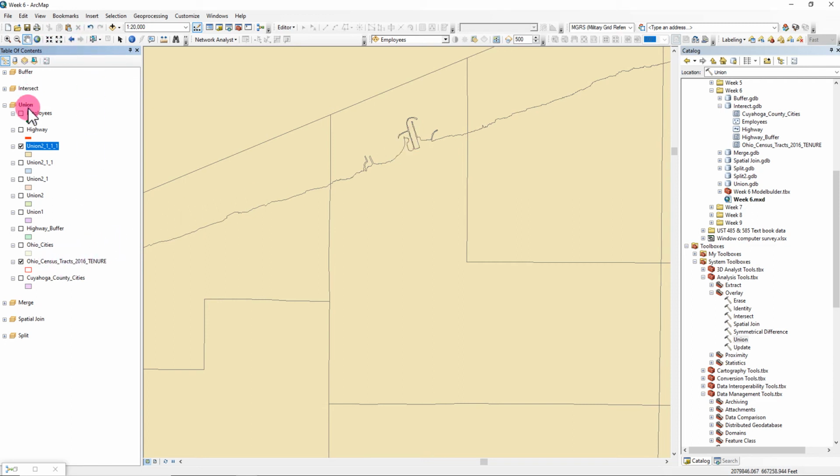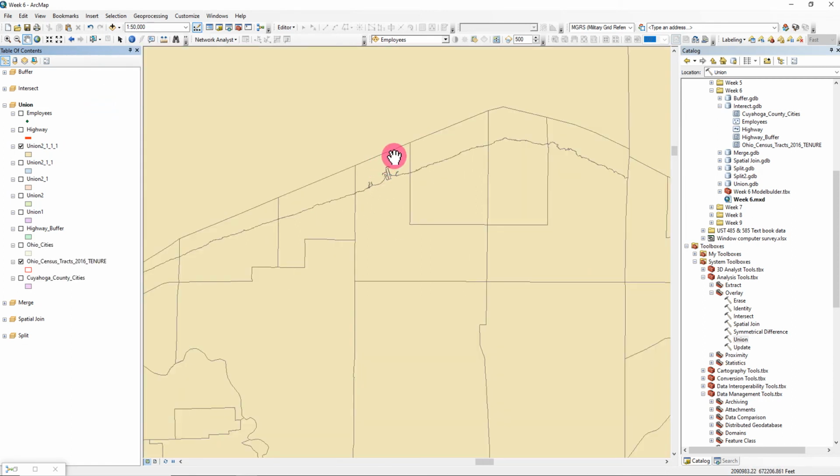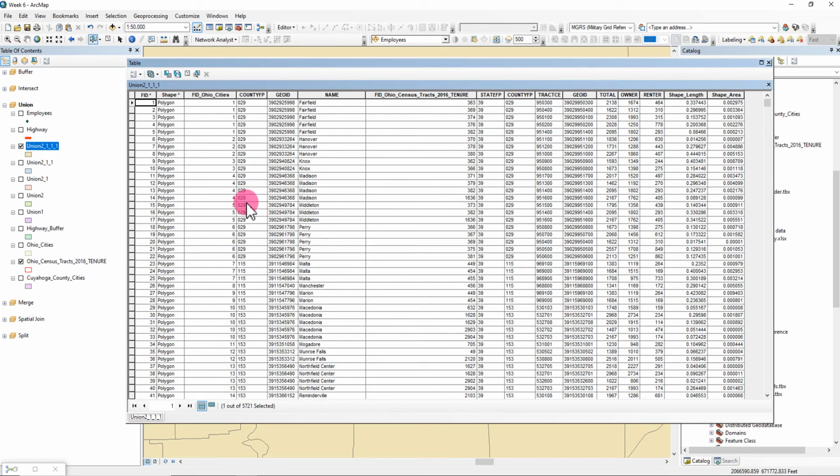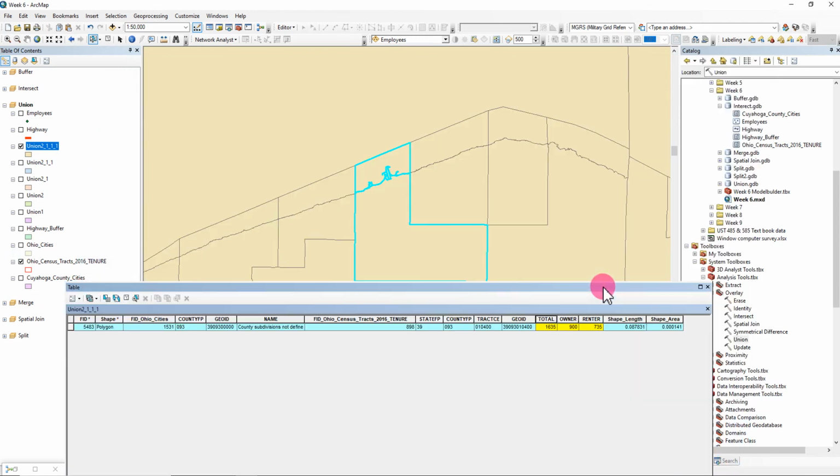So let me see here, let me add. Then now we need to see this area divided by two different parts, like this, right?